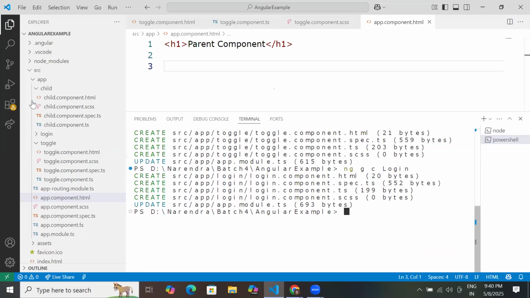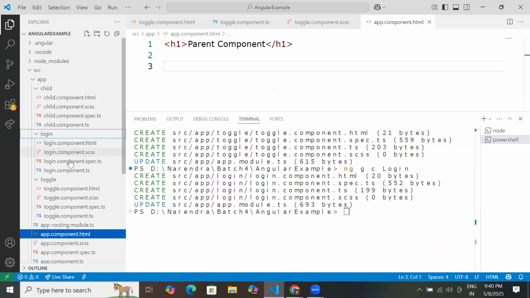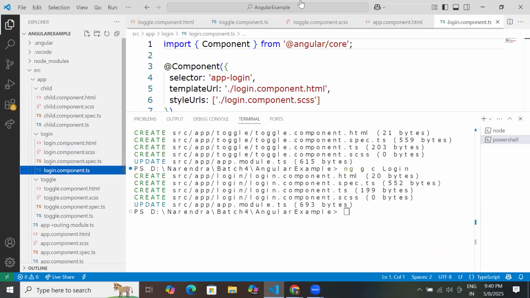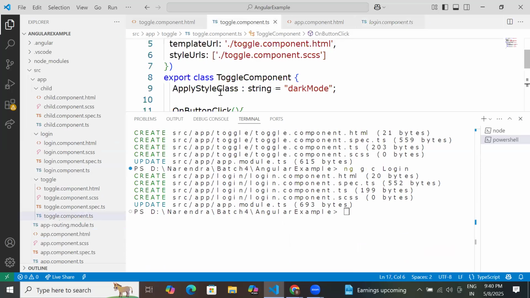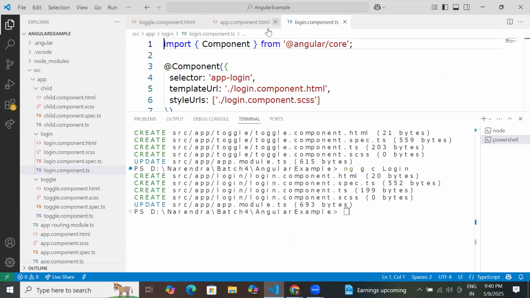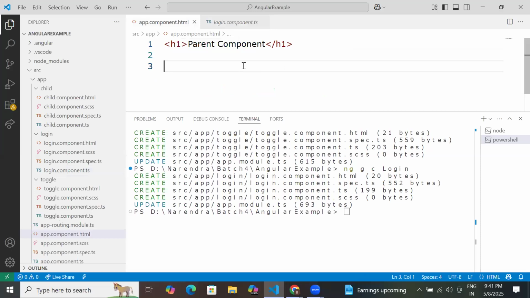What component is created? The login component is created. Say yes, sir. Now take that login component code, the login component selector, copy it, and go here.